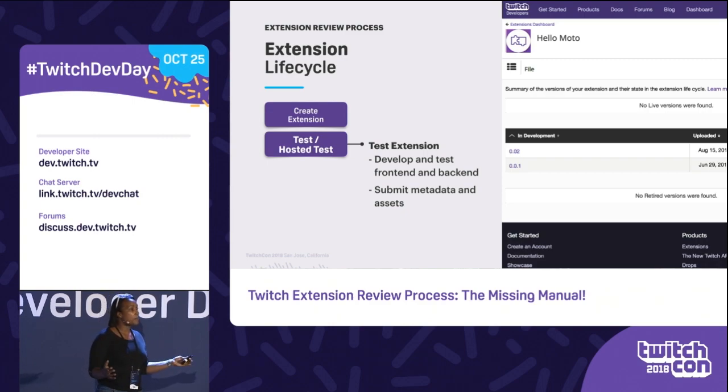And that's a point where you're going to upload your code up to the Twitch CDN. And now you get to test on a more close to prod environment. For the purposes of this diagram, we've collapsed those two phases, but you're going to see in the top 10 extension failure reasons that there is actually an issue that you can run into if you do one thing in one state other than the other. So hold on for that.